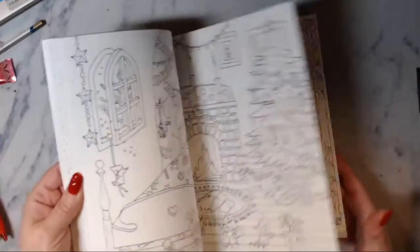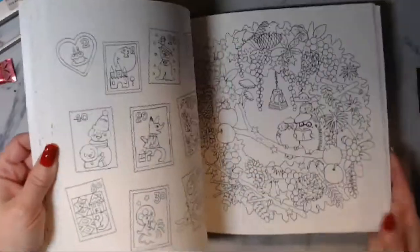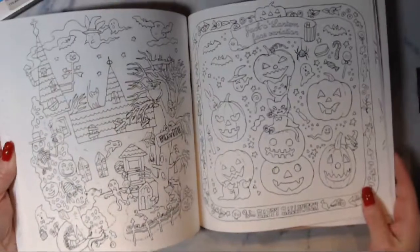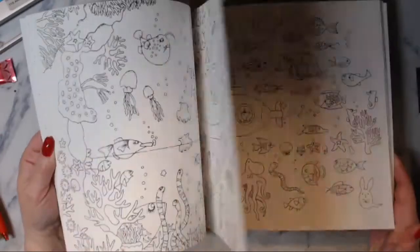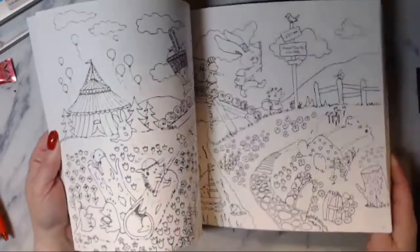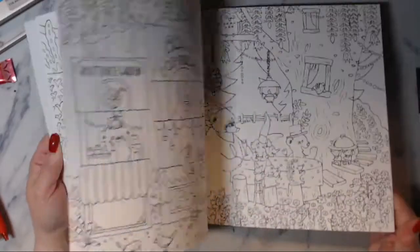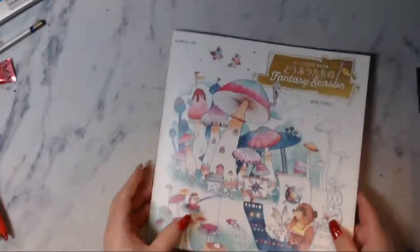I love this coloring book. It's kind of like Erie's Romantic Country type feel. Just love it. It reminds me of the Romantic Countries. So I think that this is going up on that shelf. I did color this page, and I think that's the only thing in here I have colored. But look at that. The paper is like the Romantic Countries. It's gorgeous. So, yeah, this is getting moved onto a different shelf.